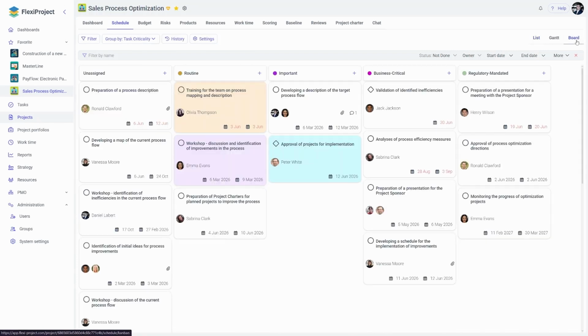So, as you can see, working with a Kanban board can greatly simplify our work in the system, because we can easily assign a given schedule element to values such as owners or custom schedule fields. I encourage you to explore the Kanban board and try assigning data elements using these values. Configure a view that suits your specific needs. It's a simple way to work within the system that can significantly streamline your daily workflow.